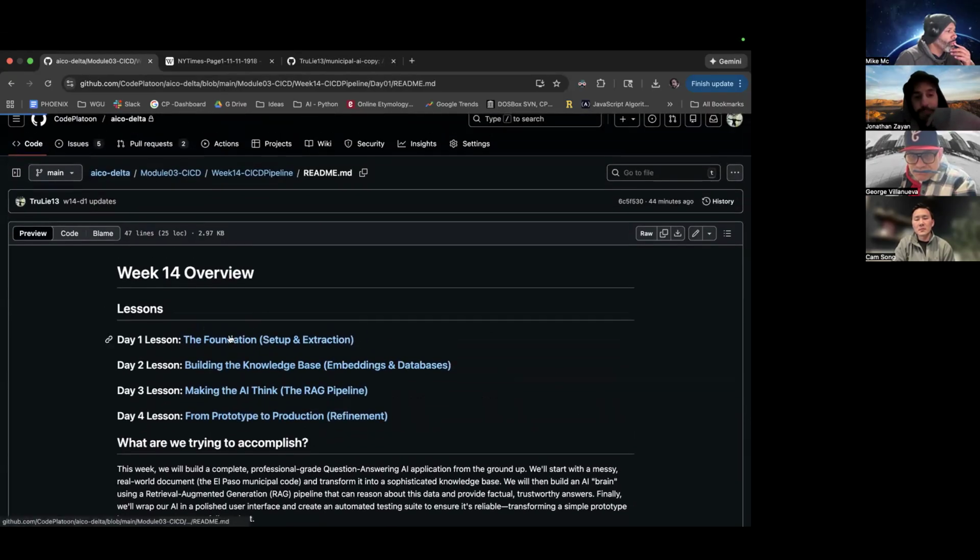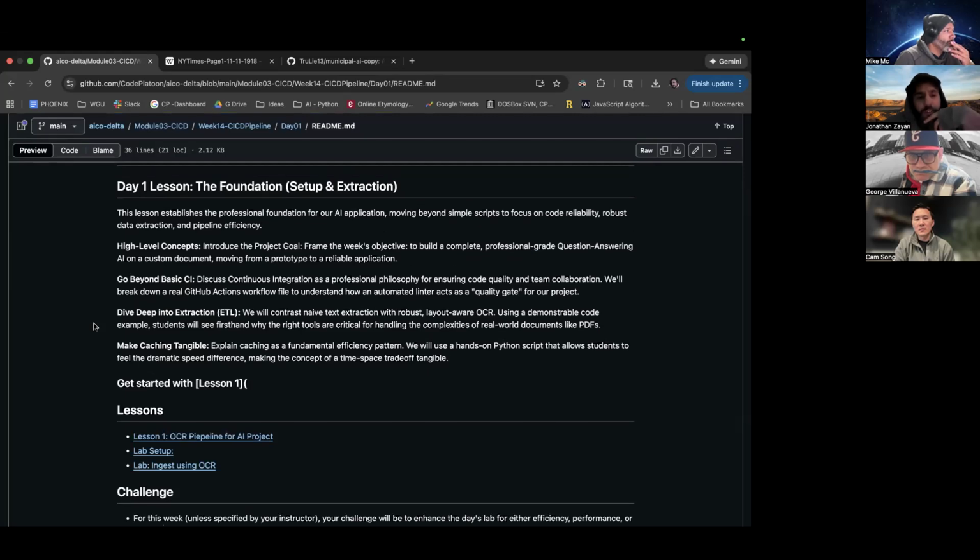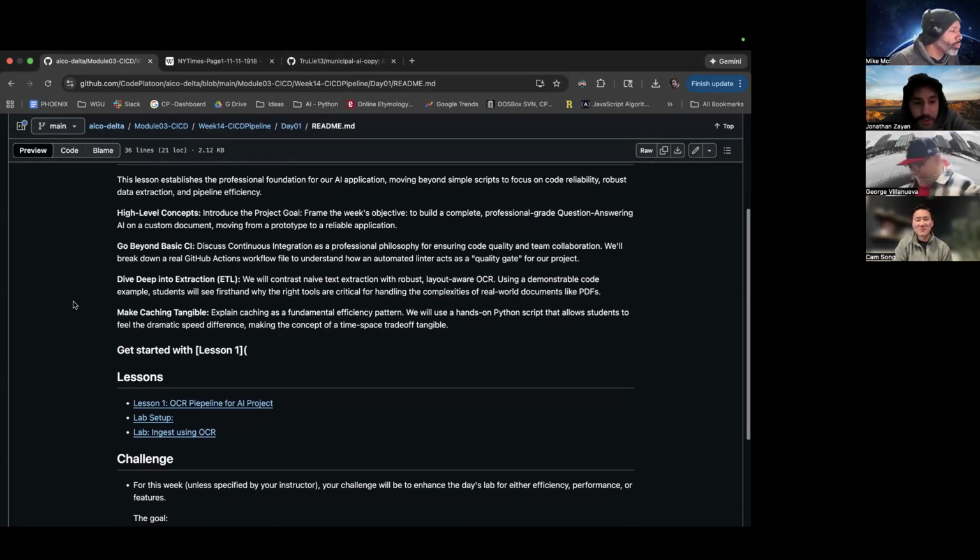So for today, we'll get cracking on the actual lesson here. We're going to start with setup and extraction. Essentially here it says that we're creating this professional grade AI system, and this is going to know municipal code. If you're not familiar, municipal code is city code. Every city has their own laws and jurisdictions that say you can or can't do whatever. And we're getting those municipal codes specifically for El Paso, Texas. And essentially, that's kind of what we're doing today.